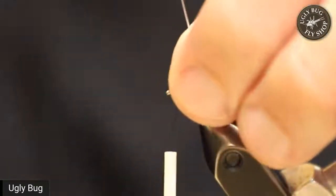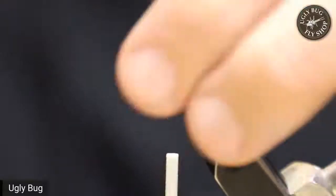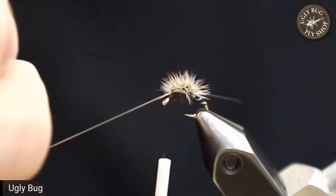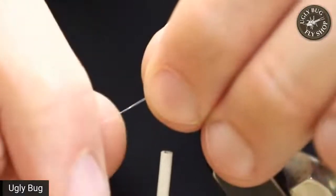But now I'm going to stroke these fibers back a little bit towards the bend of the hook, towards the tails. And you're not going to get them all, but just kind of coax the ones you can. And then you're going to pull it forward like that. And you're going to get a little mohawk on your fly.